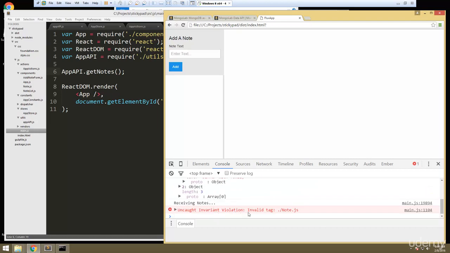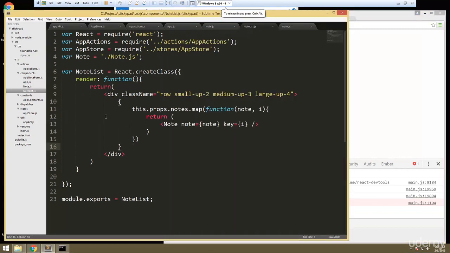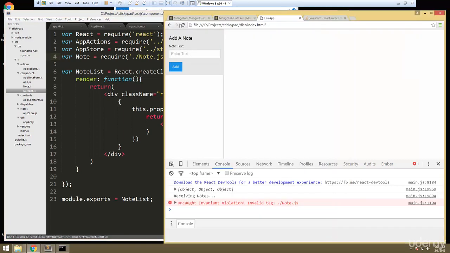Now this here, invalid tag note.js. If we look at this up here, I forgot to put in the require. So we just want to throw that in there. Now let it update.